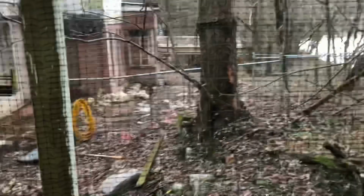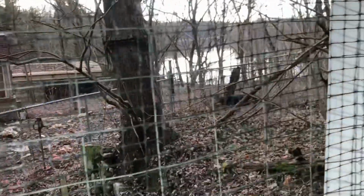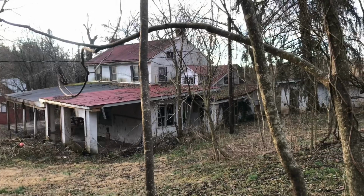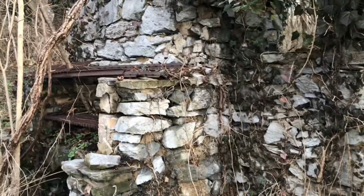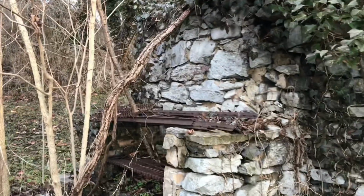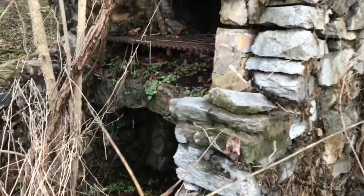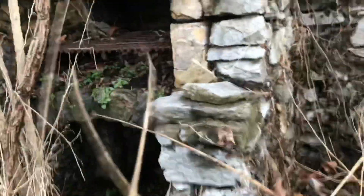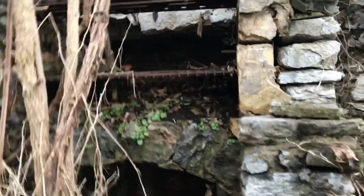Back side of the house, down there is actually a backhoe we're going to take a look at in a minute. There's the Potomac River. And there's my dog. Right behind the place out here in the backyard, it's got this really nice barbecue grill. Check this thing out. All this massive stonework. I thought it was an old fireplace at first, but you can see it's an outdoor grill. Really nice. Yep.